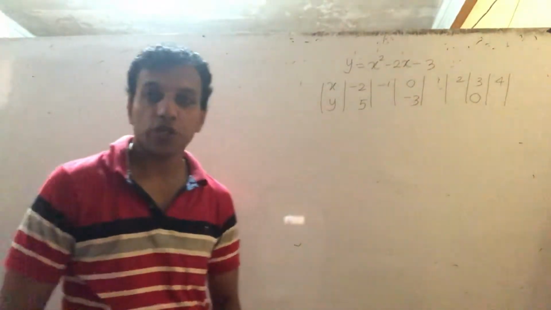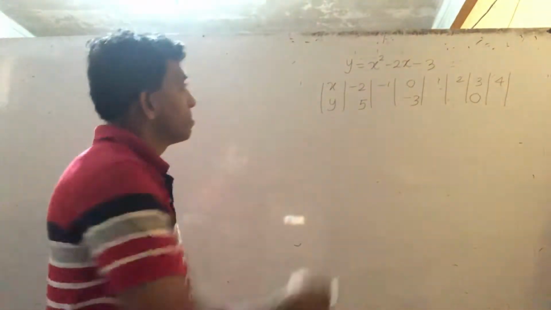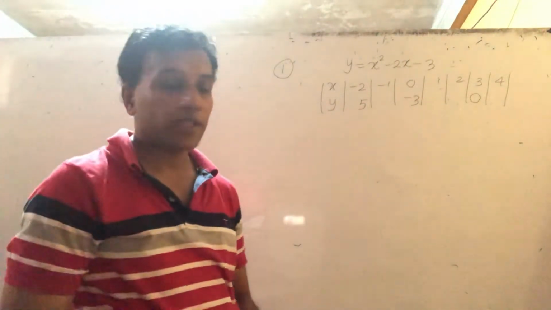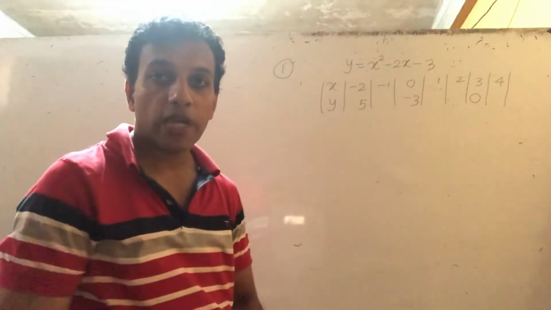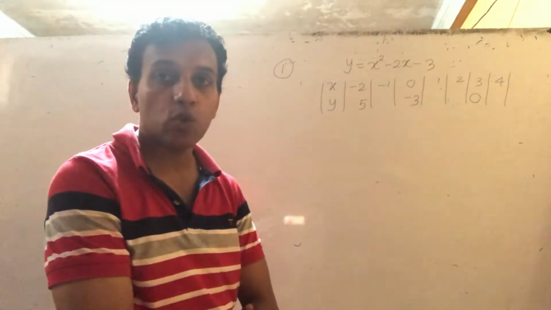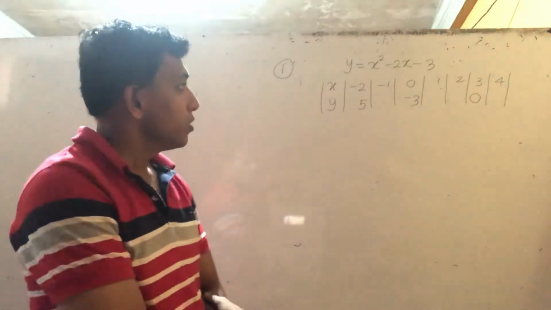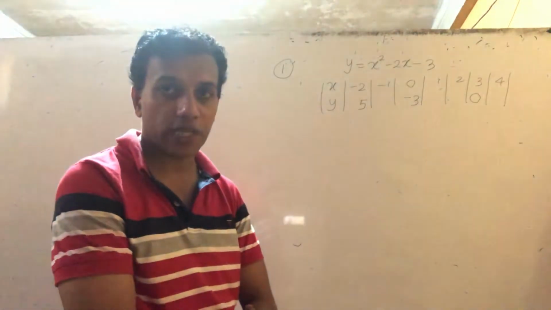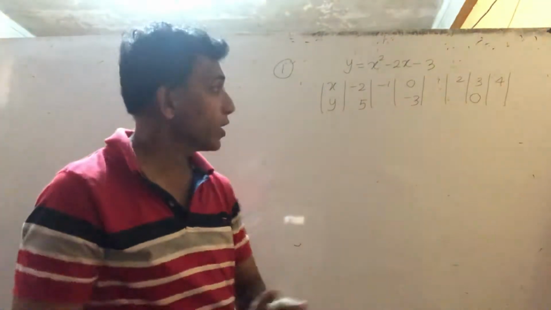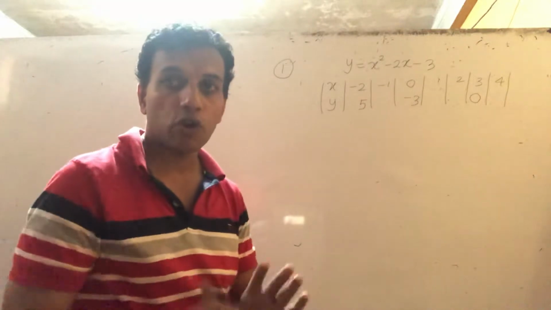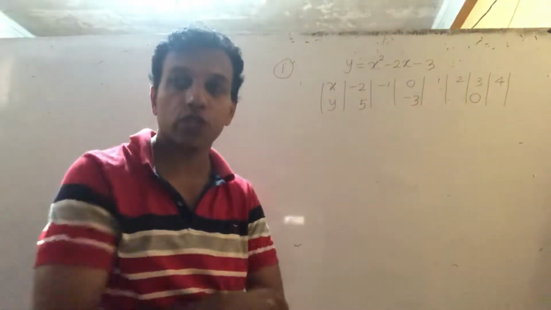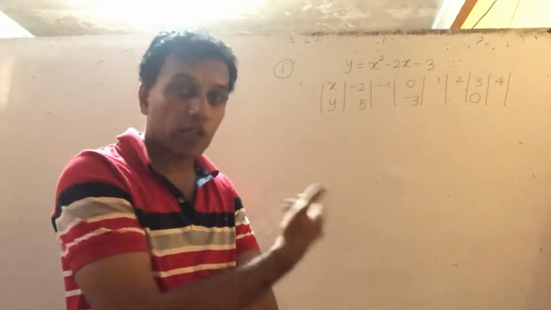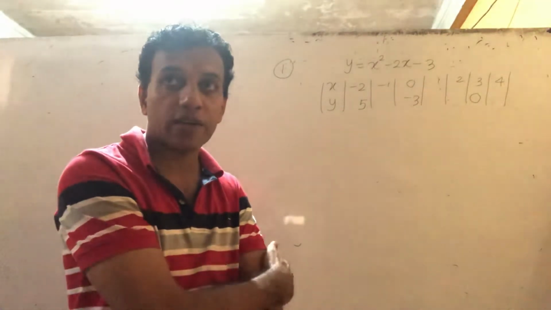Okay, we'll see one question, proper problem. My first question. So copy this table along with the equation y equal x square minus 2x minus 3. Stop the video and copy this table in your notebook, and better if you have graph sheets also. It's a full exam type problem hereafter. So work with me, I will explain how to clearly trace the graph and answer.